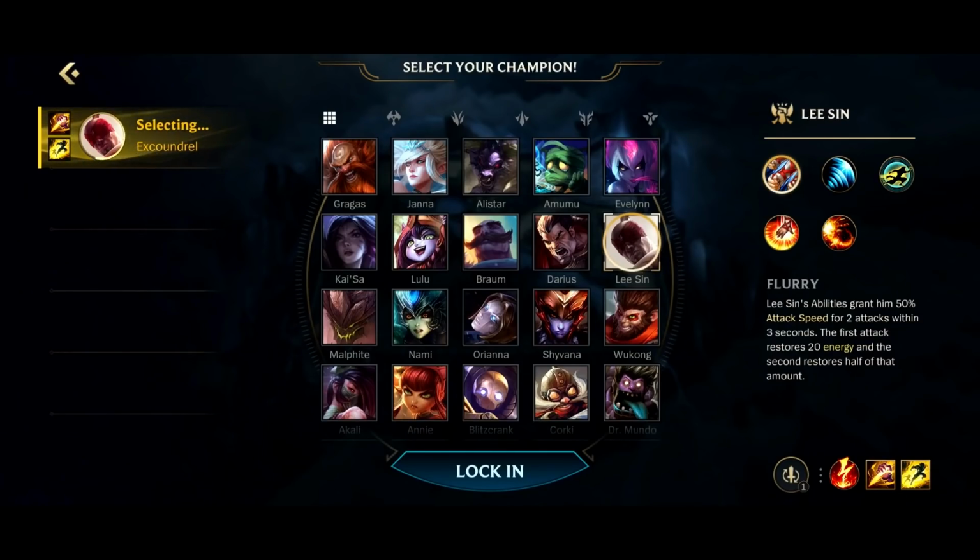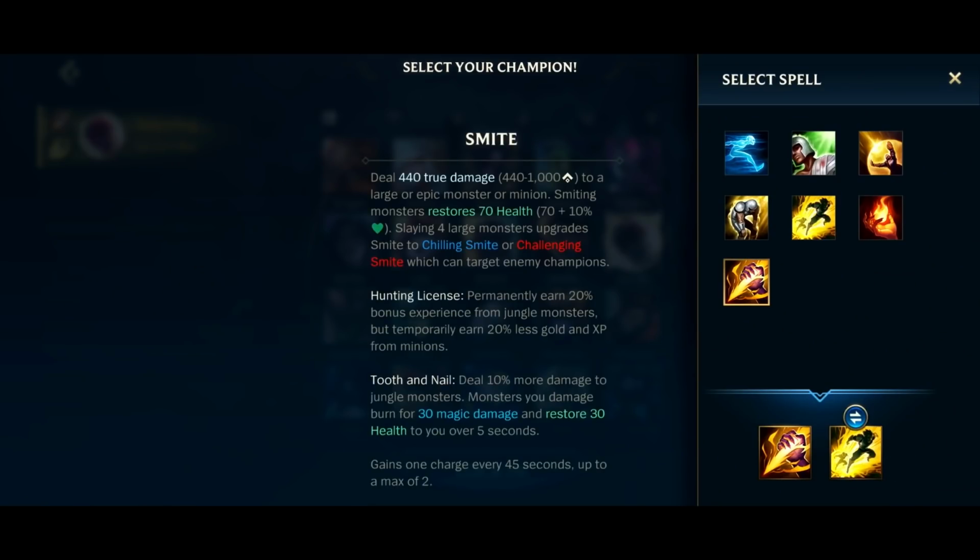Okay, first things first, the absolute basics of jungling, and it really comes down to spells. I get told that people don't know this, so I am going to put it in this video very briefly. If you're in the jungle, you need to take Smite. If you do not take Smite, you will not be able to jungle effectively.